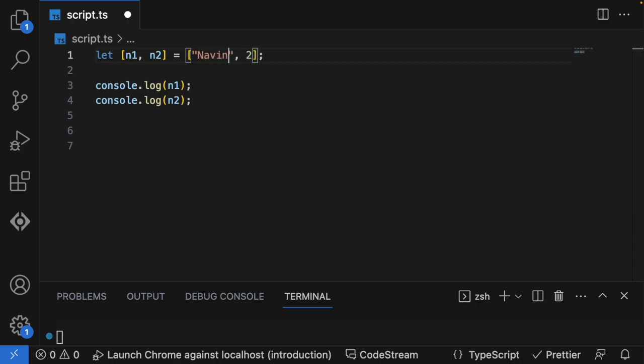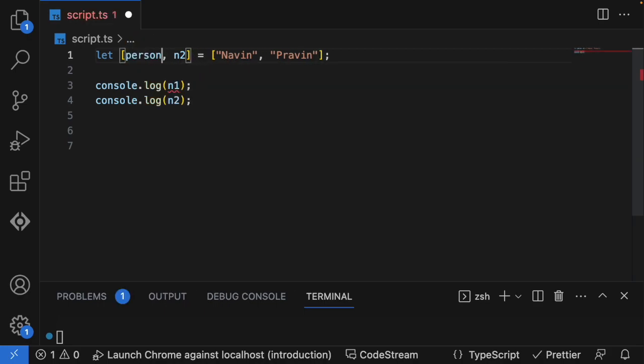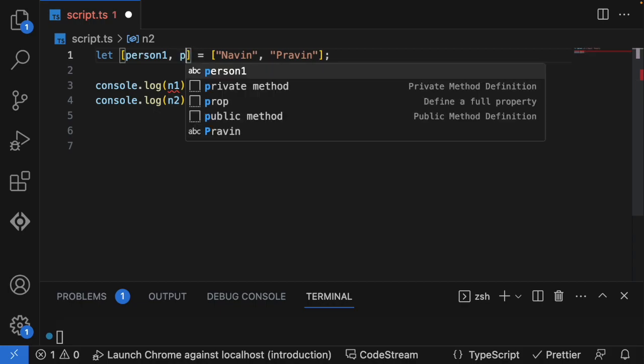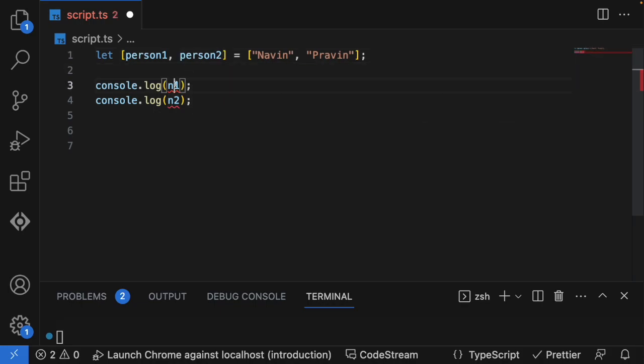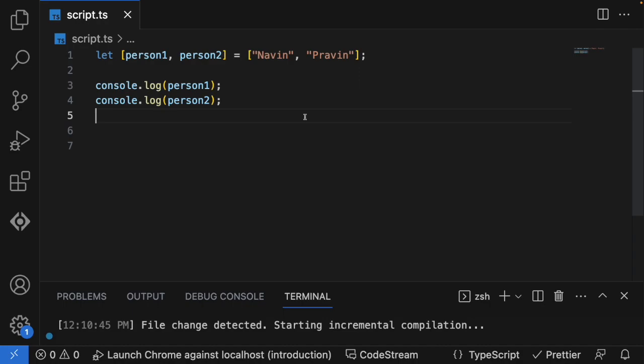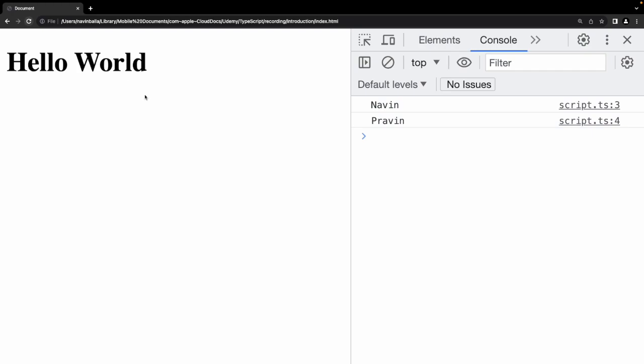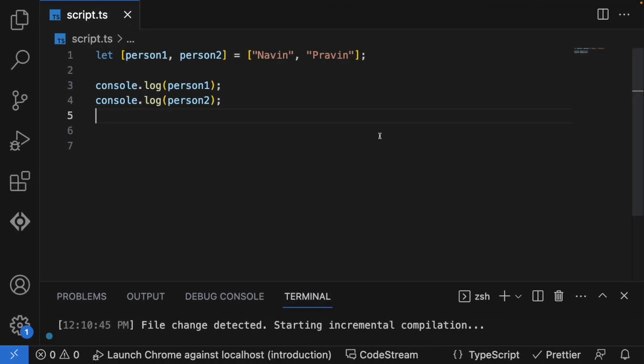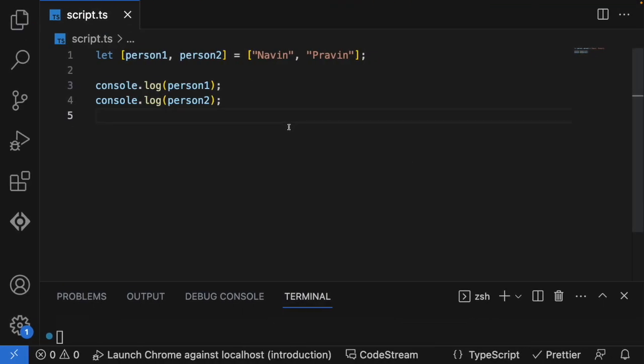You can also combine with some other data types. Let's say I'm giving here the names, and here the person one. I can make it person two. Just trying to console. So it makes sense in this case because we want to get the names separately in different variables. Fine. Sure. There are other ways also to define the array. This is a shorthand way to define an array.